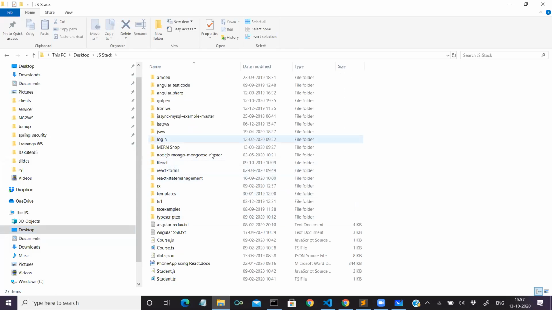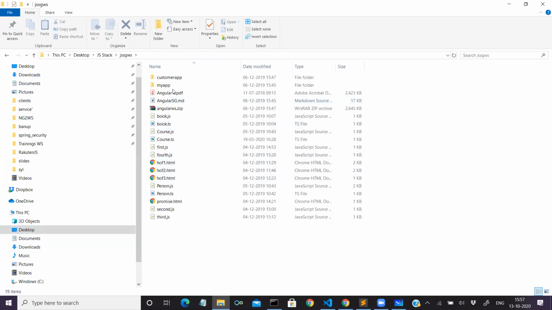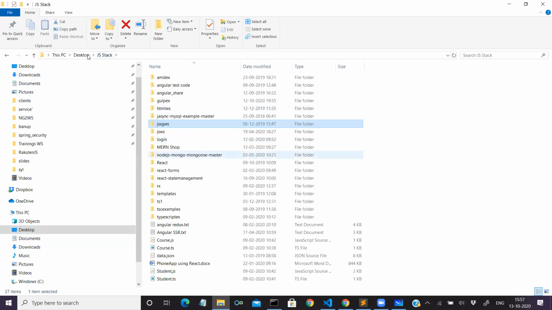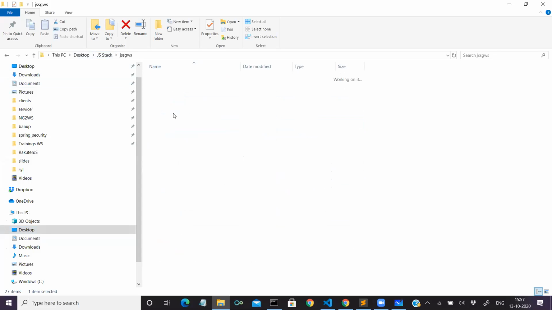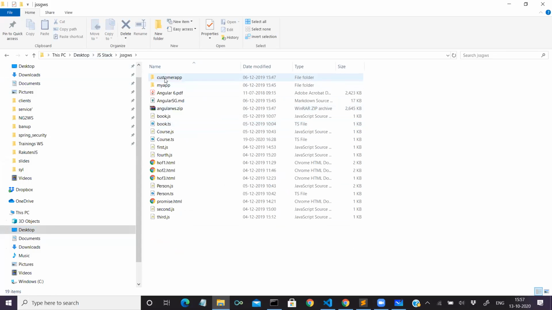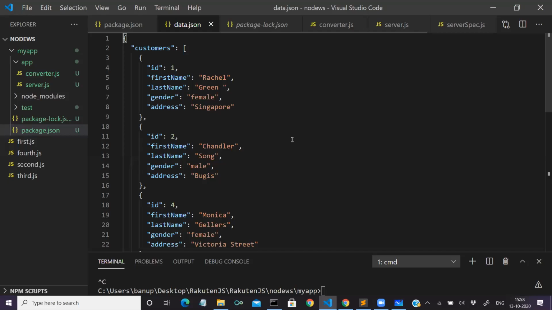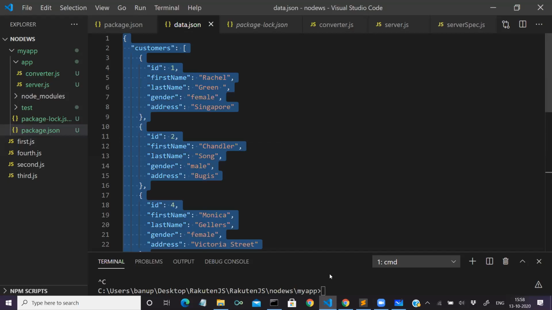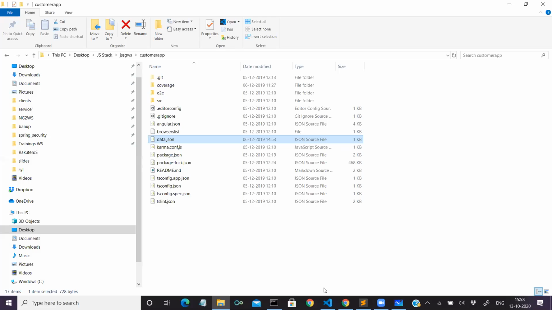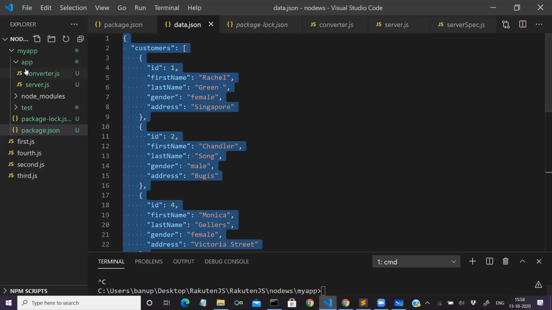One second, I'll just show you one. Did you install JSON server? I'll push it in collab edit, somewhere in this node folder, data.json.